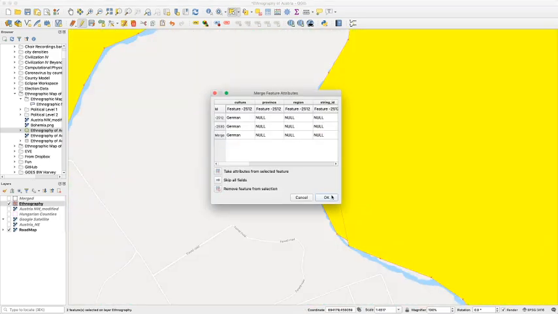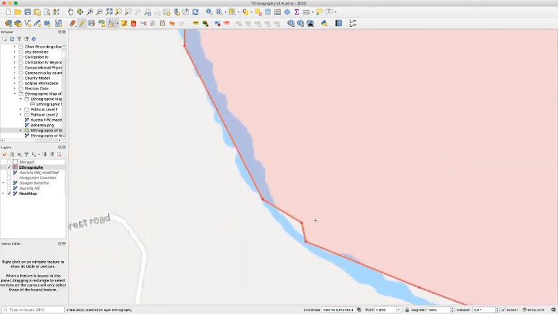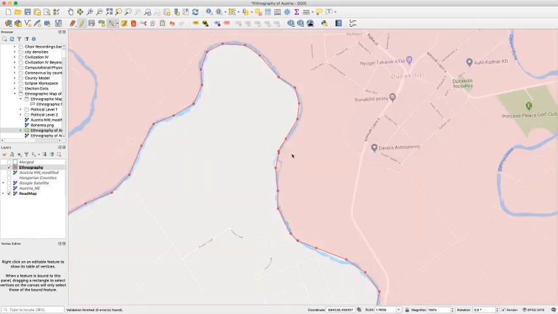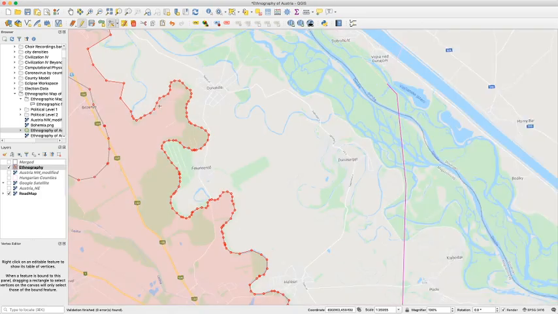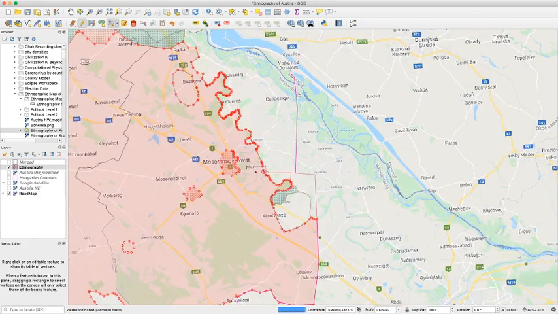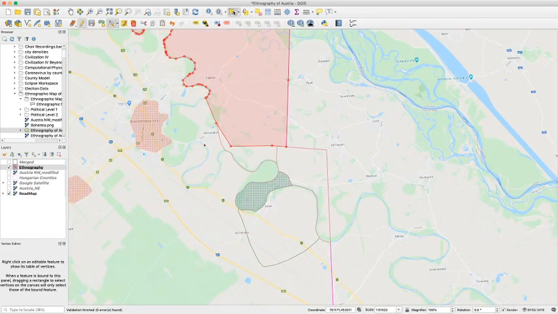So what I'm going to do is finish up this stuff here. Nice. Get this one. Get rid of this one. So now it looks all pretty and it follows the river pretty well. I guess we'll just also do this one.